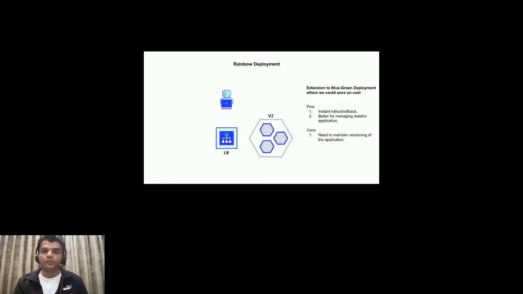The difference here would be an instantaneous rollout and rollback, because it can be done on the same cluster as well or different clusters as well. It's very rarely used nowadays, but that is one approach that is being followed. And for some of the workloads we are seeing that a rainbow deployment also works. There is a very minor difference between rainbow and canary, and for an end user, you really can't make out whether it's a rainbow or a canary unless it's a defined process when it comes to how your infrastructure is managed at this stage.